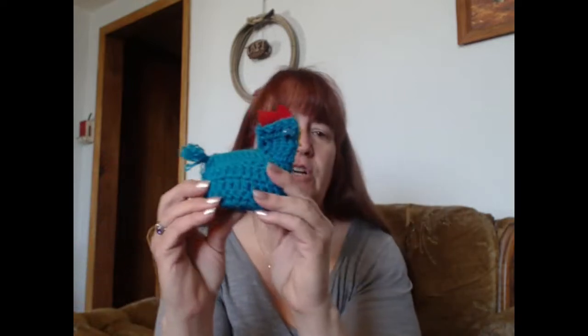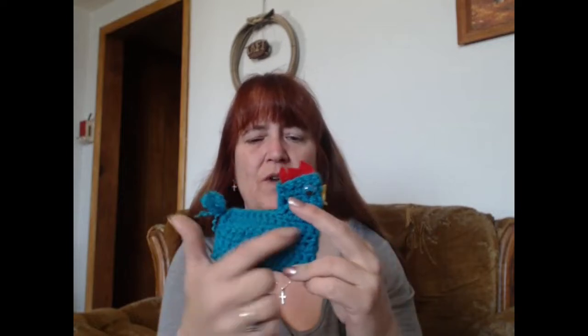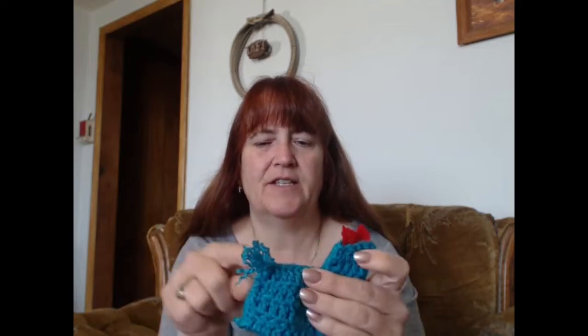It's an egg holder, and you make them the size of whatever egg. We made smaller ones because that's the eggs we had. Pretty much, it's just whatever yarn you have, make it big enough to cover your egg, and then stitch up, and then halfway through, you make the head.